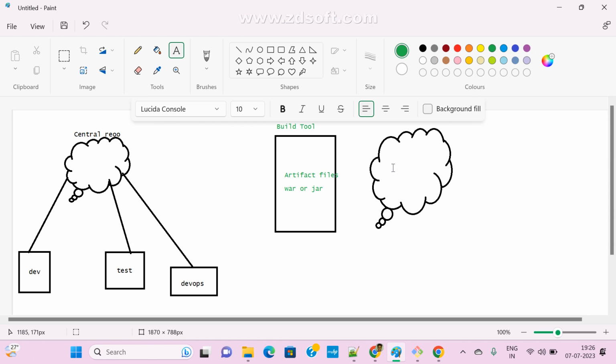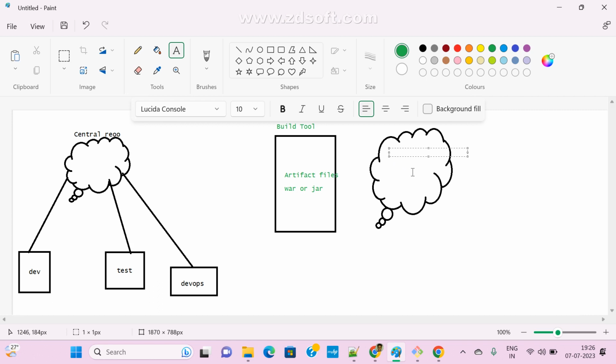Once a WAR file is generated, we cannot check it directly here. We need to deploy these artifact files on any one server. Mostly in real-time, Java people use Tomcat server, JBoss server or WebLogic server. These are the server names, guys.